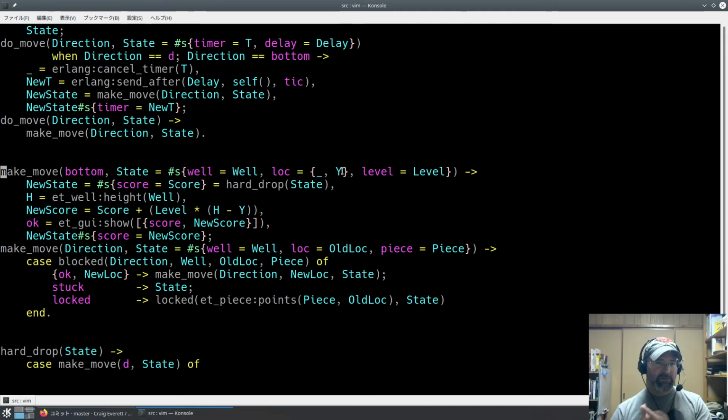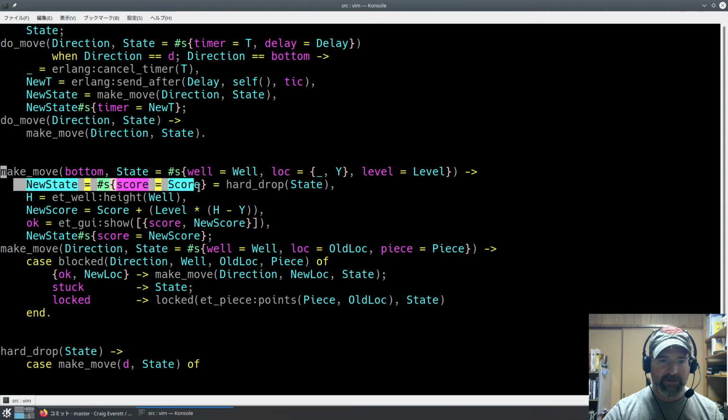We're going to give a score bonus for having done a hard drop. The bonus is calculated based on how high up you initiated the drop. If you're at the very top and you initiate a hard drop, you're going to get a score based on the elevation, like how high in the well you are. So we're going to get the score out at the beginning.